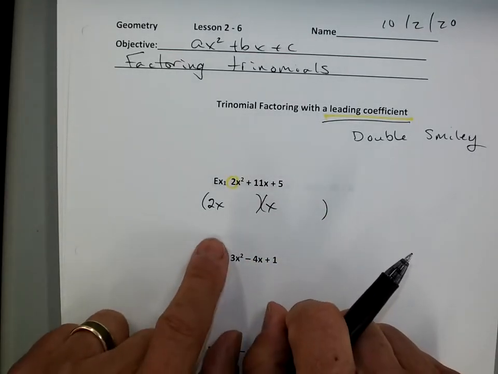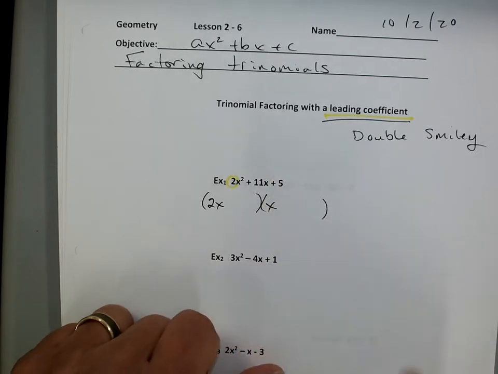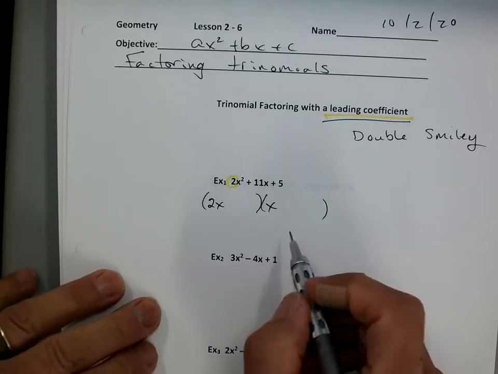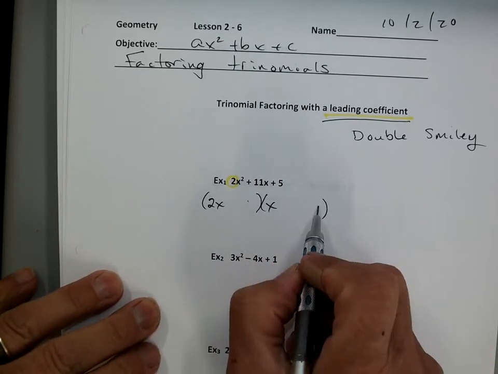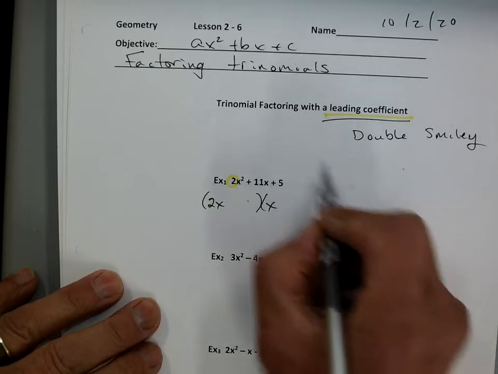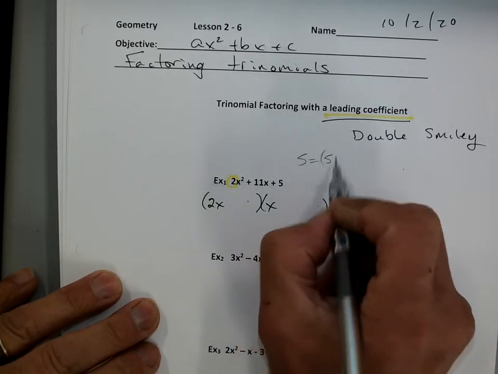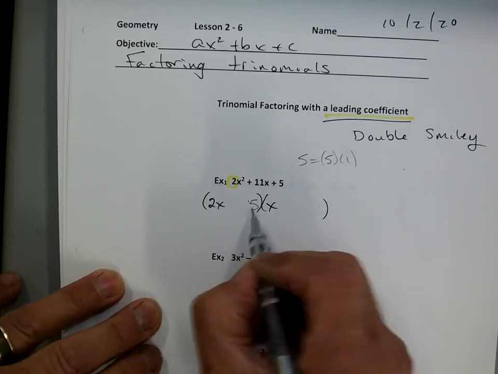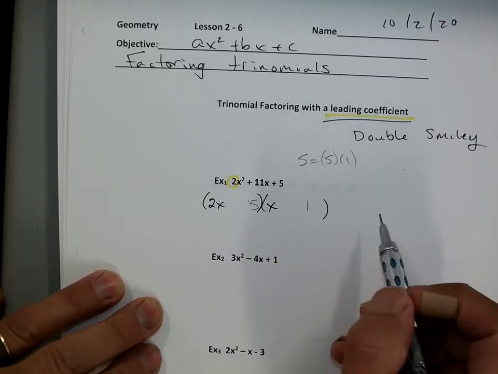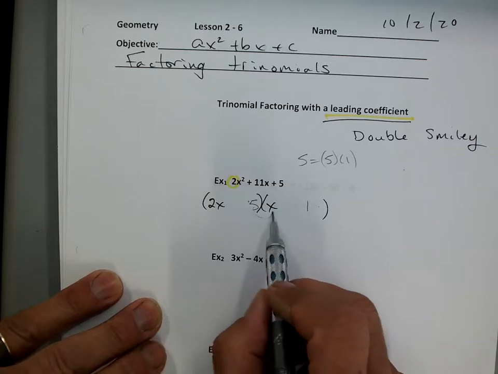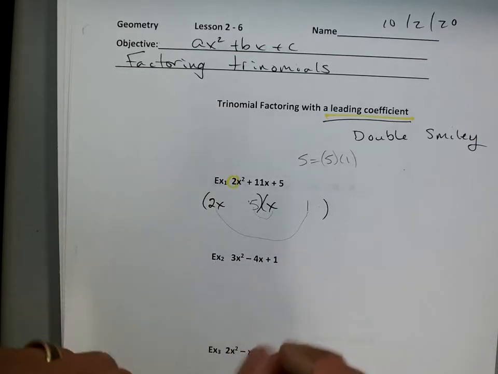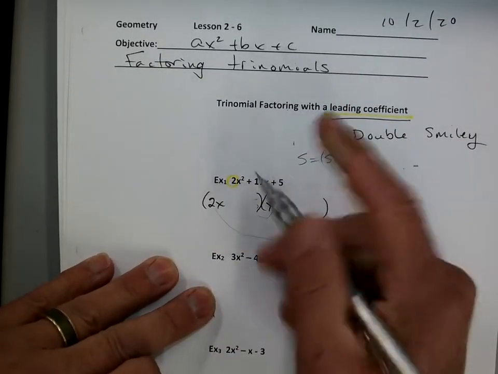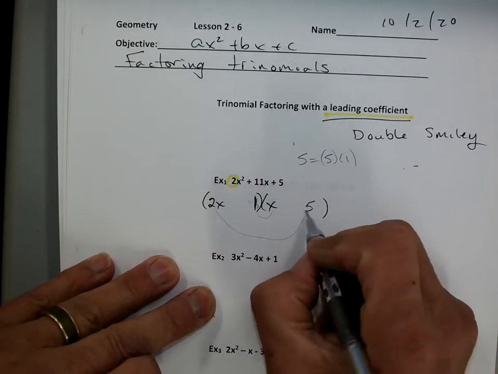And then, what about the multiples of 5? Well, I have to be careful about this. In our Zoom meeting, Caston said it totally right. If I put the 1 and the 5 here, it works. So I know the multiples of 5 are 5 times 1, but I could put that as a 5 times a 1, which is wrong, because I'm going to get 5x, 2x, or I can erase and go 1 and 5.